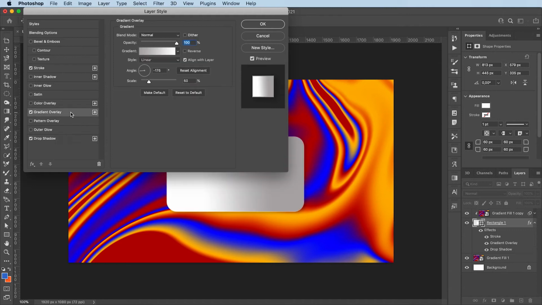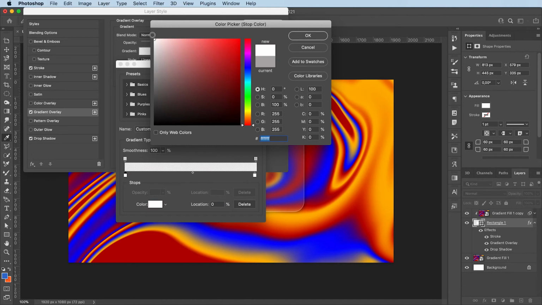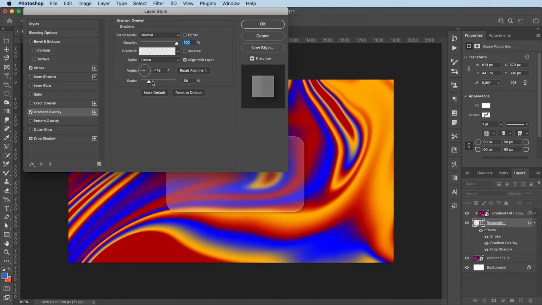We'll then give it a gradient overlay. Click on your gradient. You want to click on these stop colors at the top, which regulate the opacity of it. So reduce the opacity right here and right here as well. And here you can choose your colors. And I'm gonna go with just some white and grayish just to give it some highlights and shadows, and just to give it that foggy look that some glass has. We want it to check the dither box and press OK.